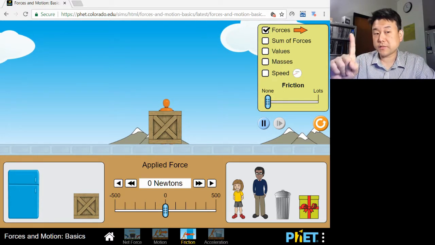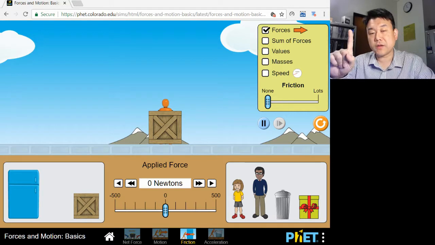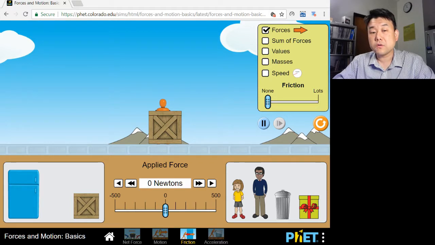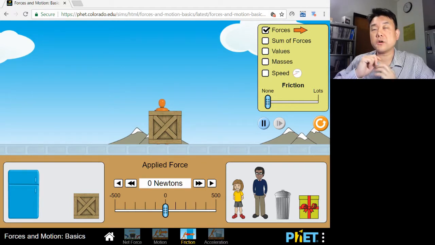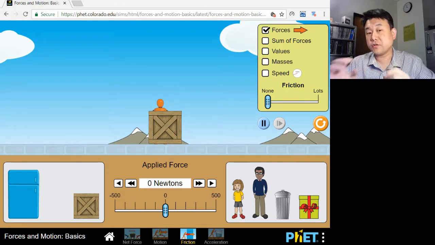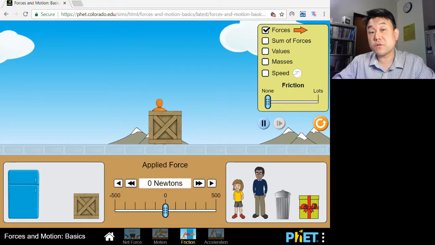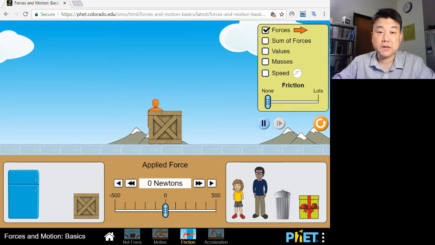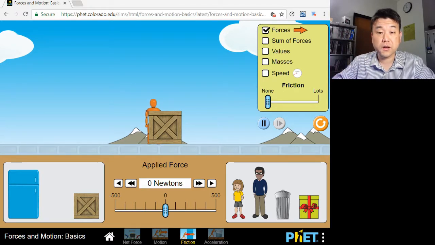The first, that it's difficult to get a stationary cart started, is because of Newton's second law. So when you are bringing the cart from rest, you need to accelerate it to get it to move. And with a larger mass, you need large force to get it to accelerate the same amount as a smaller mass. Two is also because of Newton's second law.